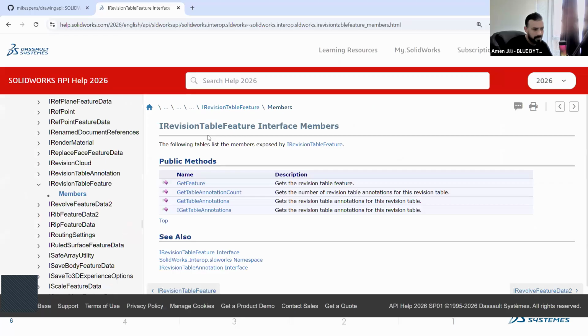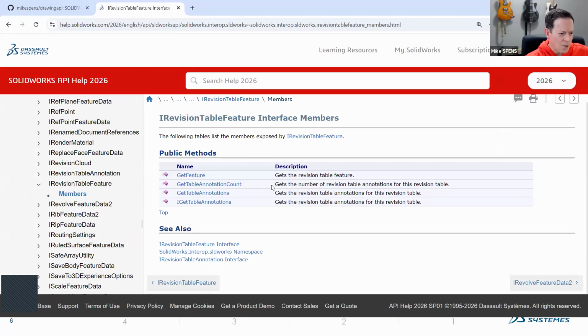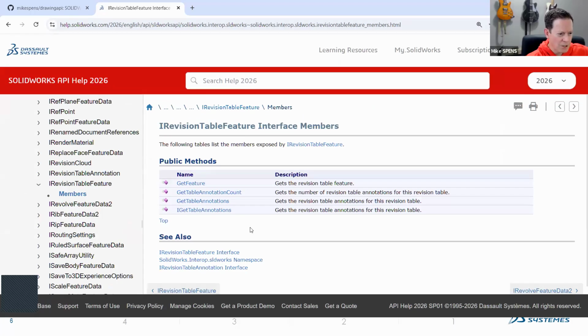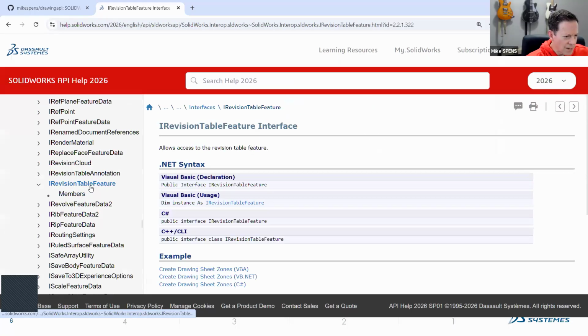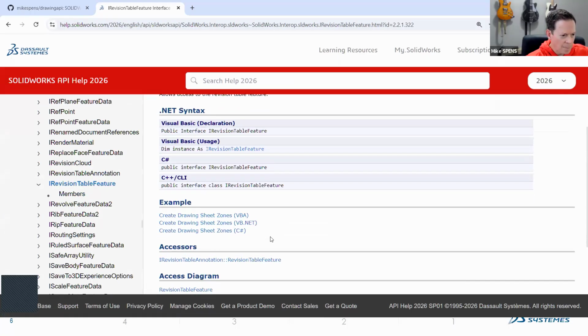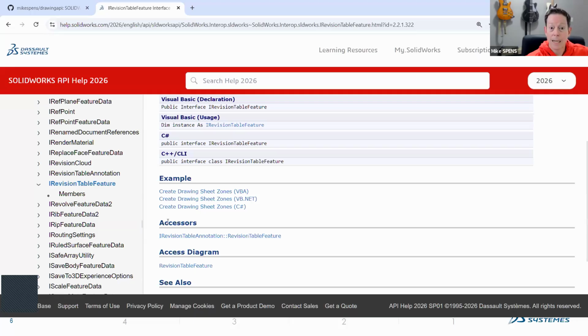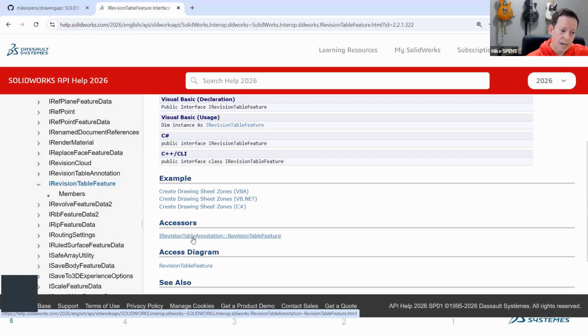This is how I would go through. I don't know right off the top of my head what the commands are, but I usually go first once I've found the revision table feature. How do I get to it? Here are the methods, the revision table feature itself. I'm looking for accessors. How do I get there in the first place? Okay, I got to go through the revision table annotation.